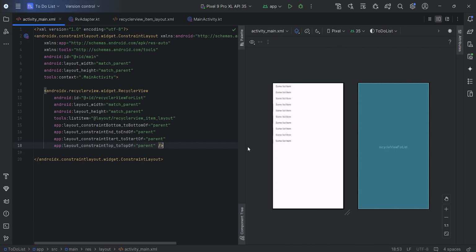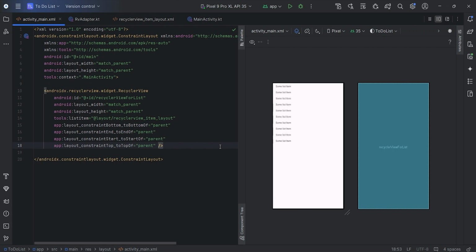So in our previous video, we have learned how to connect the recycler view adapter with the recycler view itself and provide data to it so that it will be showing in the recycler view. And that was not quite enough for our to-do list application, obviously, because we need some more features, like how can we add an item inside the recycler view items of the list. That is one of the most crucial features that we need, of course, a very basic thing.